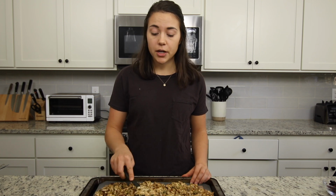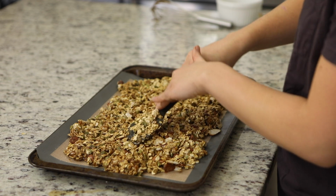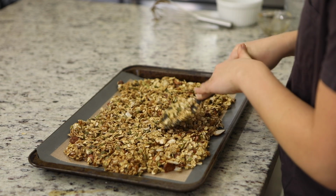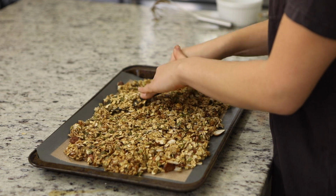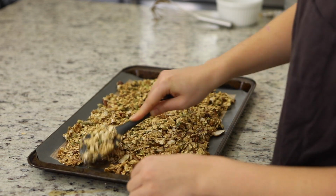And now the secret is, if you like clusters in your granola, to press the granola down actually into the baking tray. So this kind of helps to compact the granola. So this is going to help the granola to stick together.